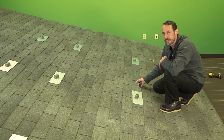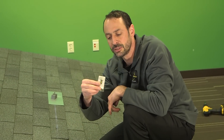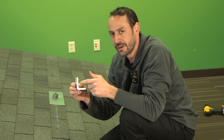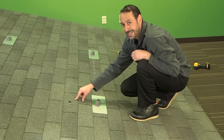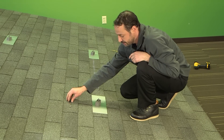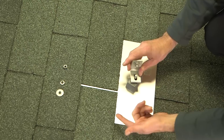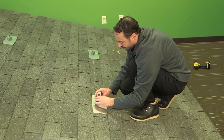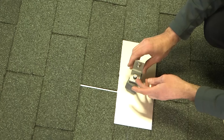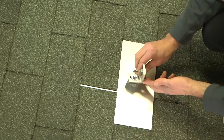We've got our flashings installed. The next step is to get the rail up. The part between the rail and the flashing is the L foot. We've pre-installed this on the ground — anything you do on the ground saves time on the roof. This bolt is going to be the connection between the L foot and the rail itself. The Quick Mount flashing has multiple washers, so get them in the right order to avoid leaks. After consulting manufacturer's instructions: first put in the gasket, then the L foot, then flat washer, cut washer, and nut. You can install the L foot so the rail is on the uphill side, or rotate it to have the rail on the downhill side — there's a lot of flexibility, and you can slide the L foot up and down. Today we're going to install it with the rail on the downhill side.